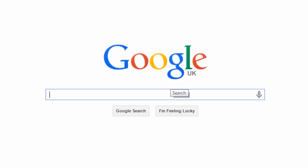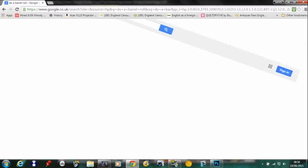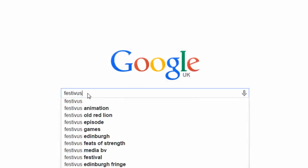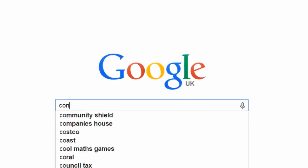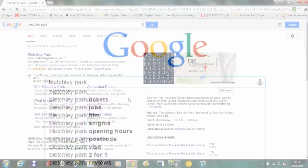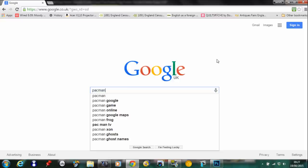Google's main website is where the majority of secrets come and go, and sometimes you really never quite know what a search may bring you, such as by entering 'do a barrel roll', or simple words like 'askew', 'tilt', 'anagram', and 'recursion', which means repeat. Tapping in 'Festiverse' brings up a Festiverse poll referencing the holiday scene in an episode known as The Strike on Seinfeld. Conway's Game of Life will honour British mathematician John Horton Conway's game that simulates cellular automaton. Typing in Bletchley Park, home to code breaking especially during the Second World War, will see Bletchley Park's name being unscrambled by means of a series of numbers and letters.